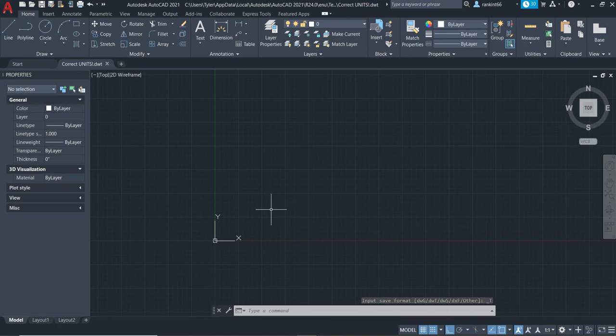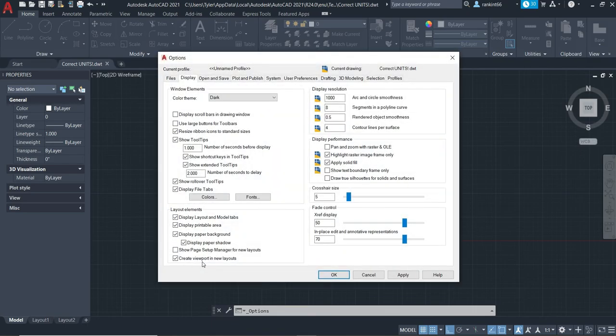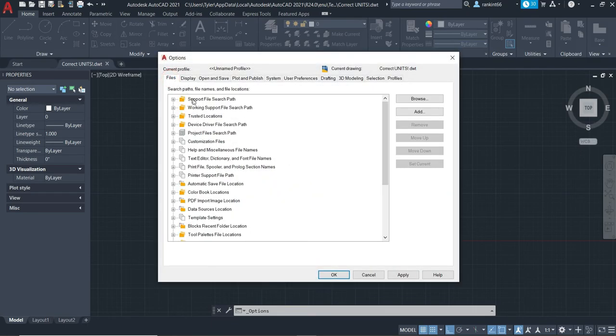The next thing that we want to do with this is tell AutoCAD that every time we open up a drawing, we want to automatically have it open this template and not any of the others. So we want to go back up to this AutoCAD symbol at the top corner, click on it, go down to options. We want to be in the files tab. Then we want to go down and look through these options.